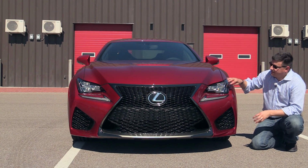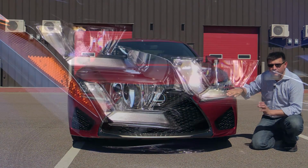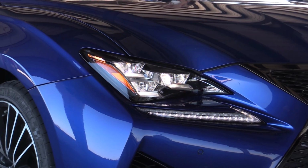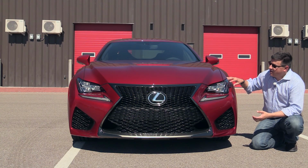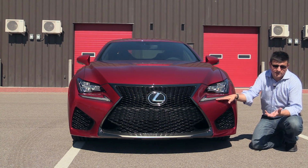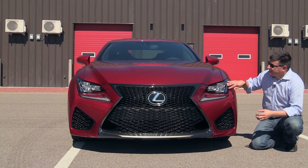Now, that being said, I think this headlamp arrangement works much better with this daytime running lamp arrangement because this is not a traditionally shaped headlamp module. That was my problem initially with the Lexus IS, was that the headlamp module looked like every other car's headlamp module, but then we had this Nike Swoosh that was separate from it. And in this vehicle, that's not going on.